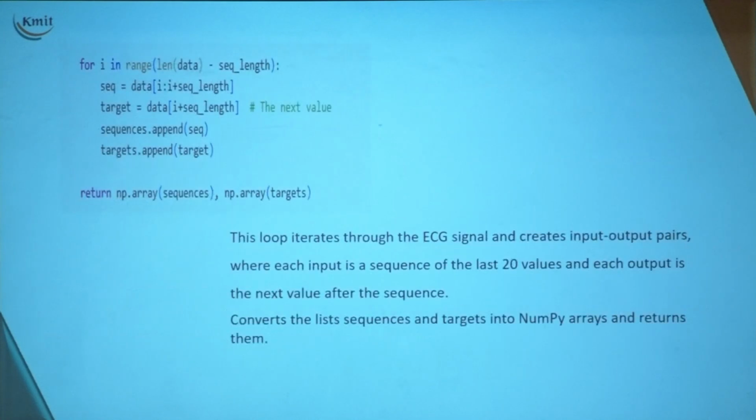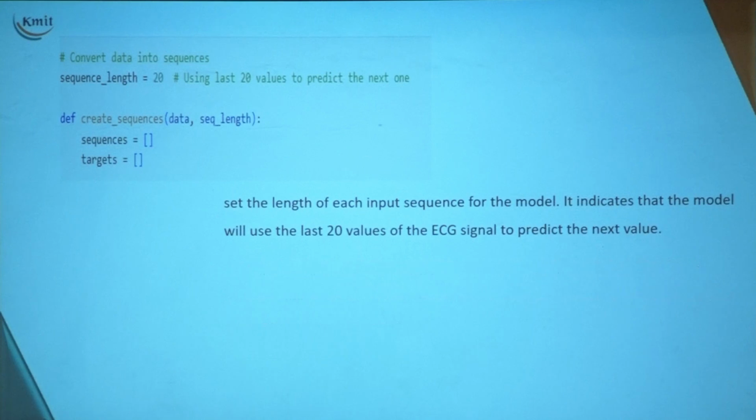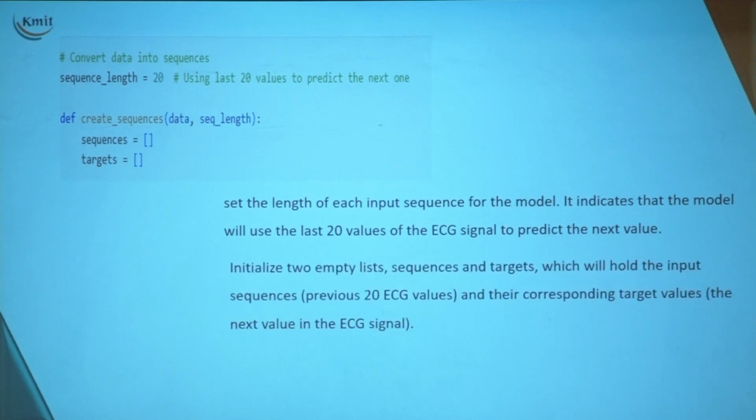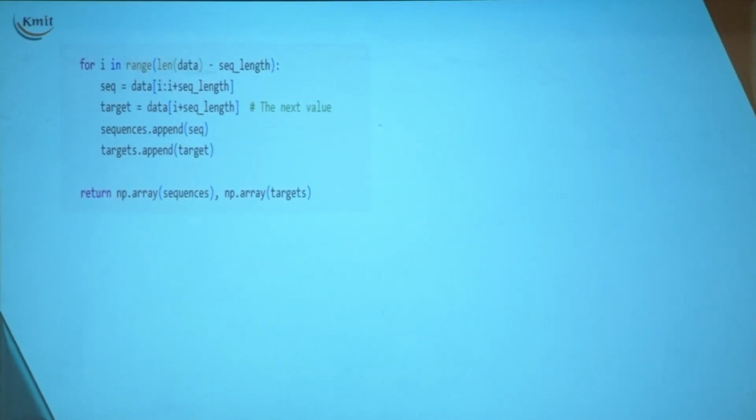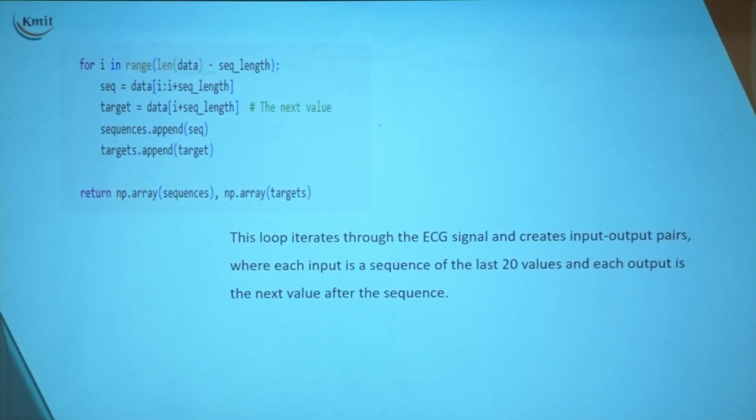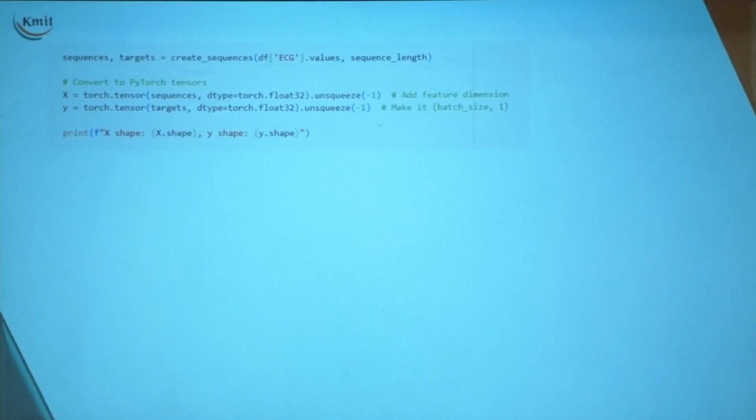Okay, I'll repeat it. If you understand this one thing, RNN is done. Okay. So first I'm taking sequence length equal to 20. I'm creating a sequence length with respect to what? Data and the length of the sequence. I'm creating an empty input list which is called sequences. I'm creating an empty output list which is called target. Here I'm defining a loop wherein I write for i in range of all the data with respect to sequence length. Take one data at a time, which is called sequence. Create one output which is the next element, which is what? Target. Okay. I'm creating the tensors here and I want to print the shapes.